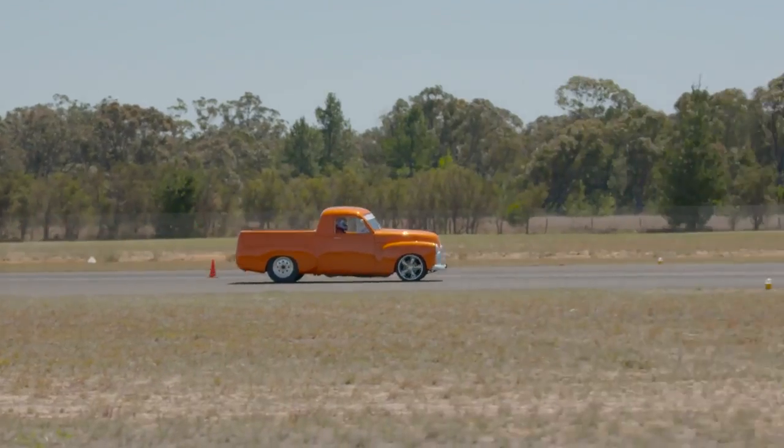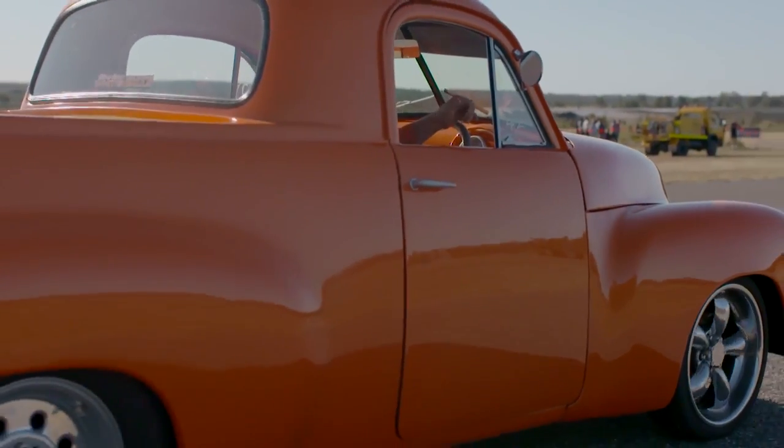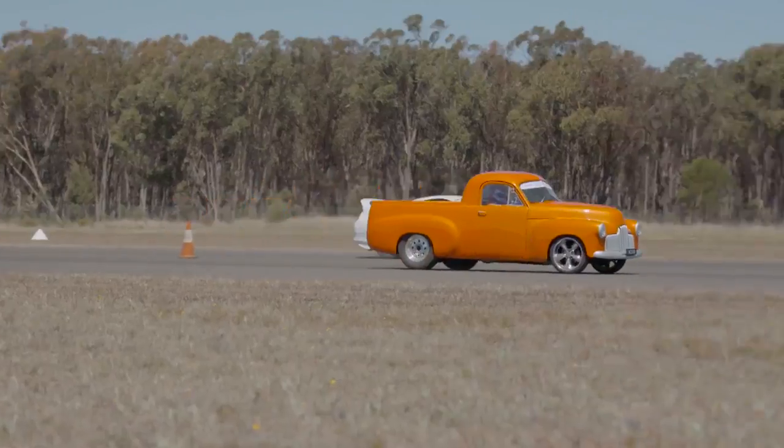It's a lot of fun to drive because, being a short wheelbase car, when it steps out, it normally steps out in a big way, so you're all hands trying to catch it. We were at an event called the Motive Half Mile. It was really a lot of fun, and I was the only 48 Holden Ute, with a lot of horsepower out there. It was a little bit daunting for me at first, though it was really a lot of fun. I've never done it before.